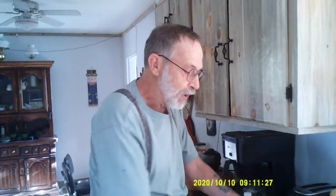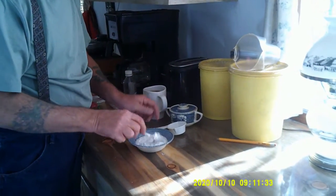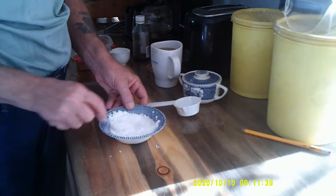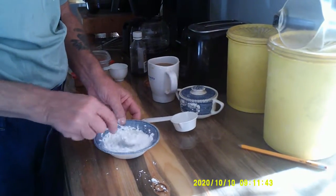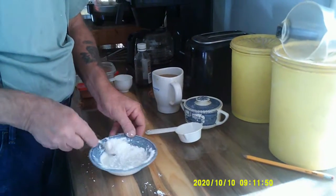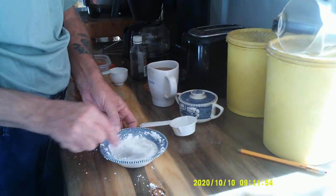I've got a little bit of powdered sugar here and I'm going to mix in a little bit of milk. I'm going to use this for the top of our french toast. If you want to use syrup — pancake syrup — that's just fine. I like to do a little frosting type thing here. We're just going to mix this up, that's close enough.